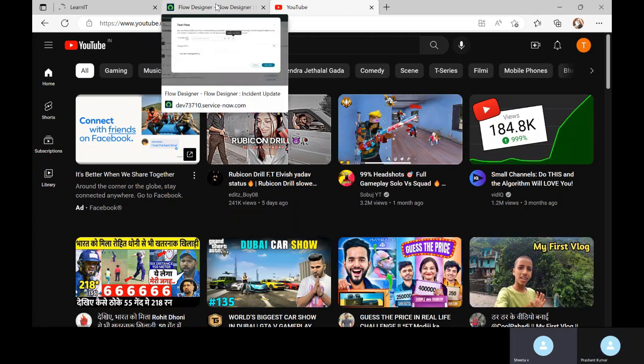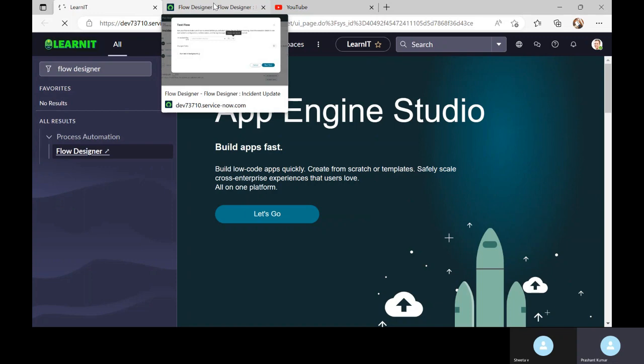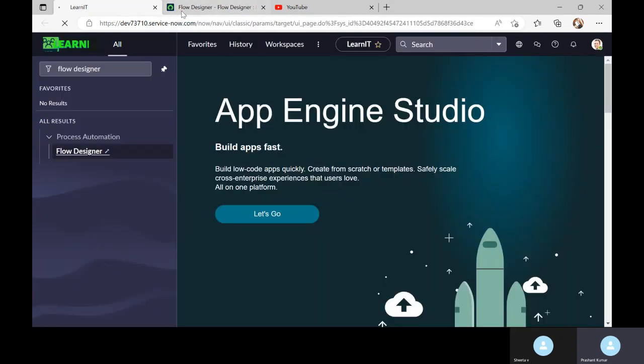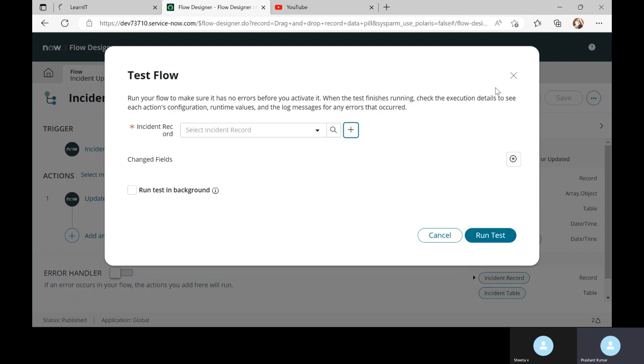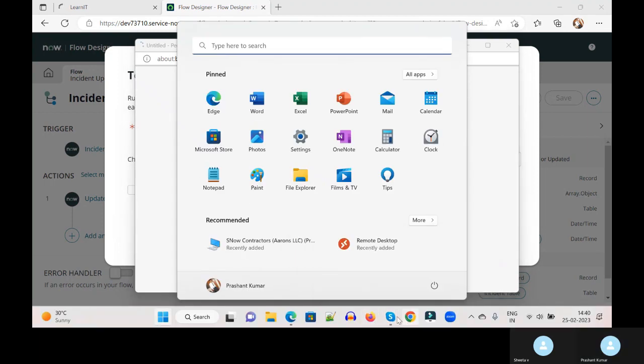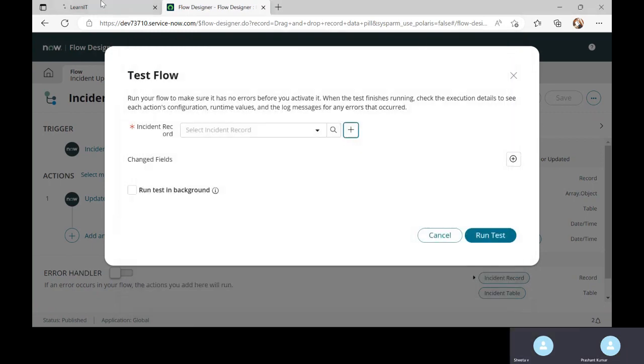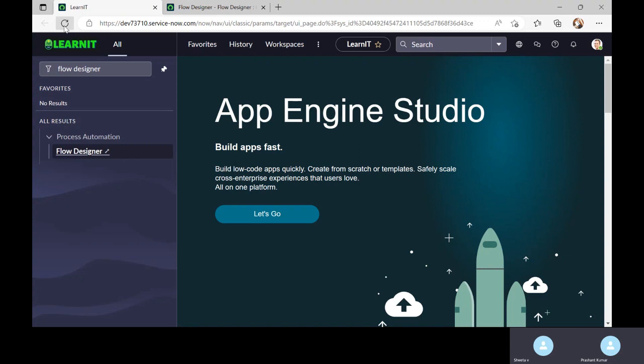Your instance is slow. Yes. Microsoft Edge. It's not working also.